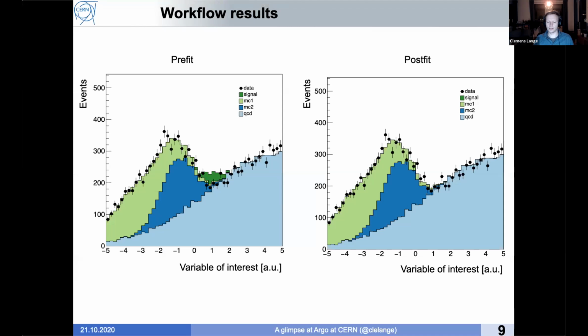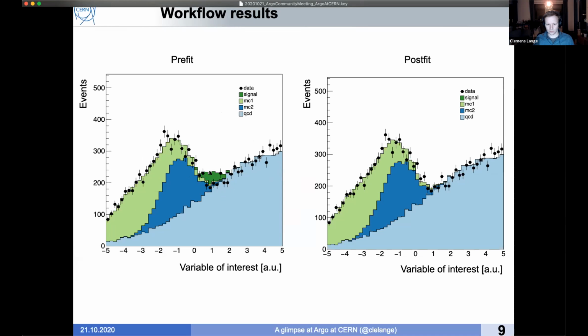Okay, and just to give you an idea what things could look like. Here in the different colors are the simulation samples that I processed, and the black markers here are the data. I was looking for a new and unknown physics signal in this toy analysis.